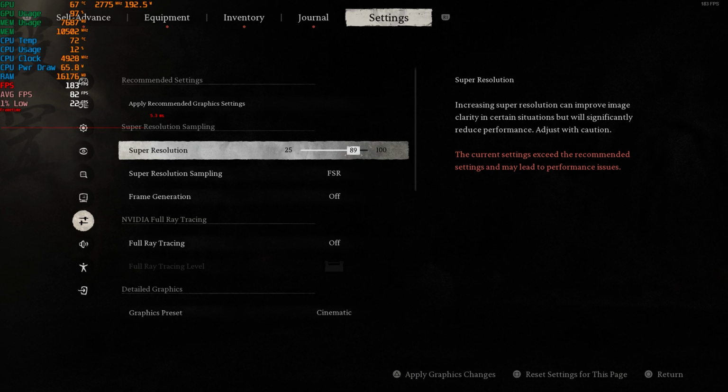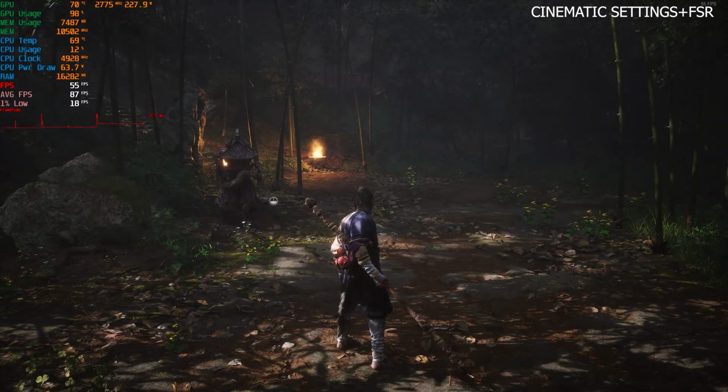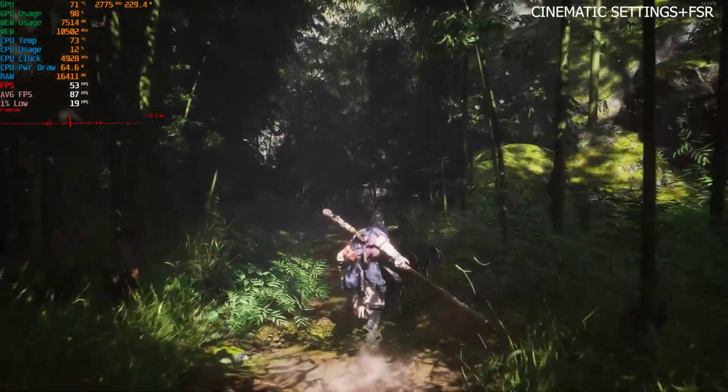All right, so with FSR, they are not showing anything. So it's just that once you cross, like on the 4070 Ti, once you cross 75, it's showing that the current settings exceed the recommended settings that may lead to performance issues. So we're gonna keep this on 75. We're gonna turn on frame generation after this. So let's just see. 50, 54, 48. Is this real?